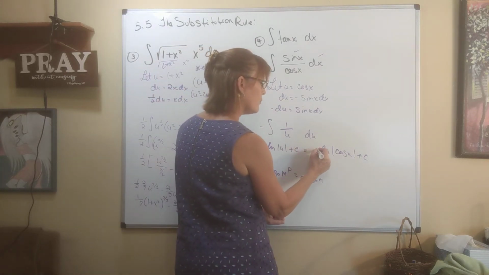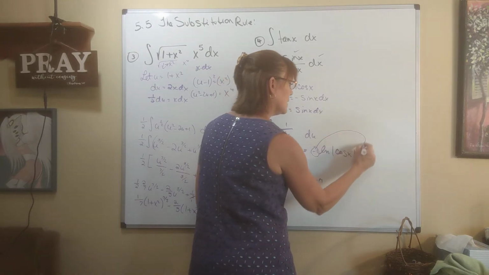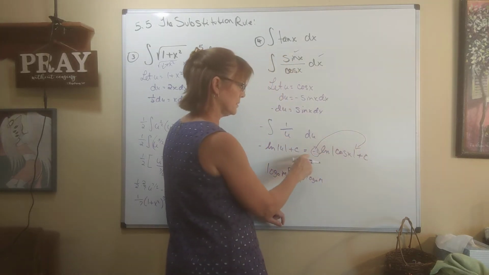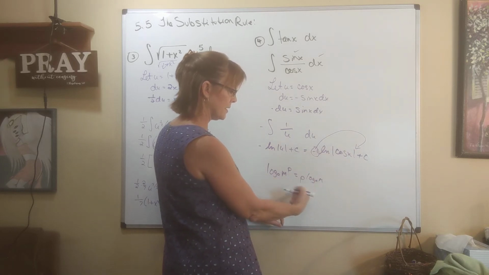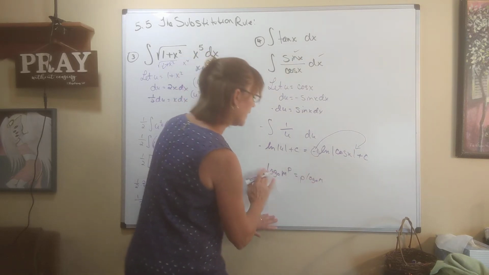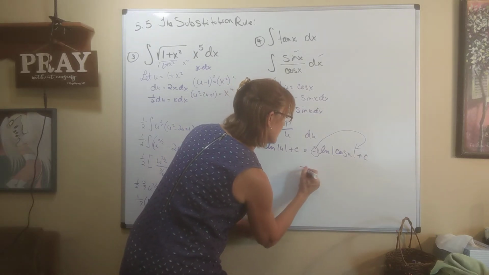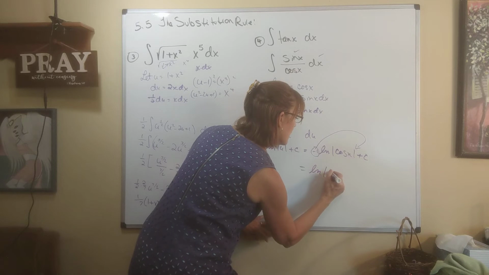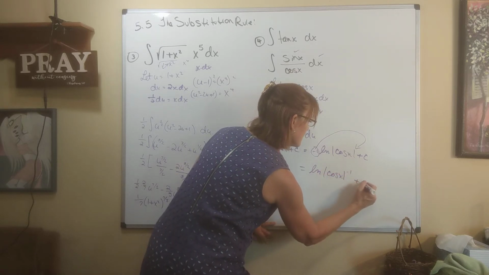They take this negative 1 right here, and they take this power, and they're going to kick it up here using this log property, coming from this way to this way. All right, you're allowed to do that, and so when we do that, this is equivalent to the natural log of the absolute value of cosine of x to the negative 1 plus some constant.